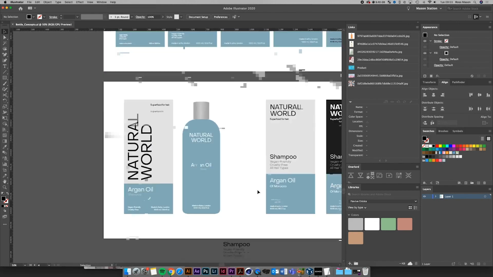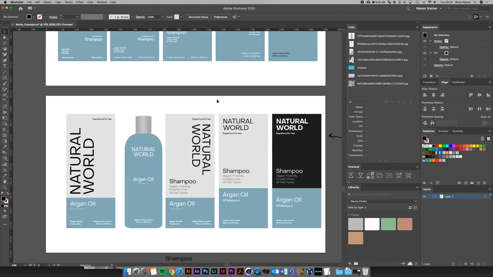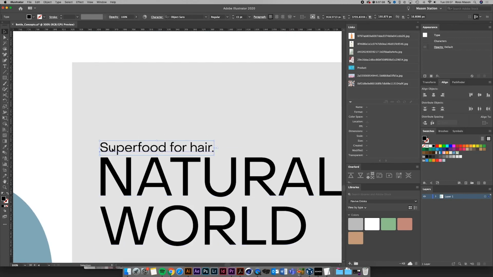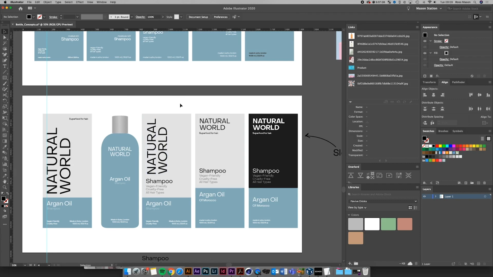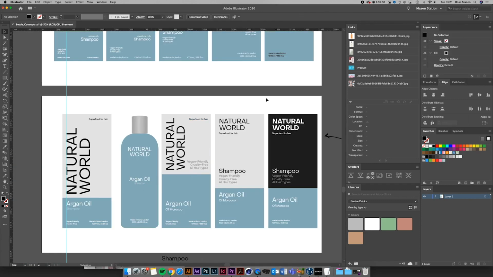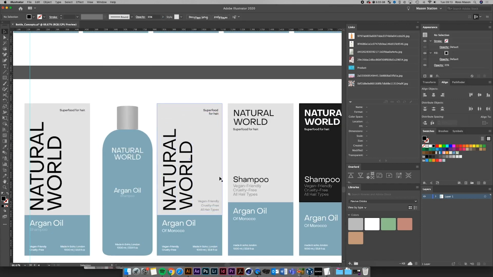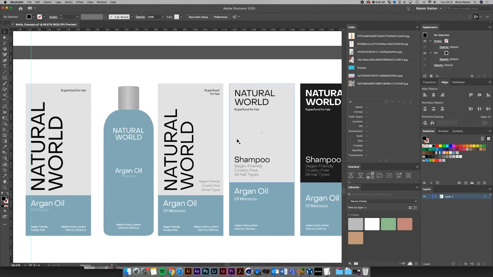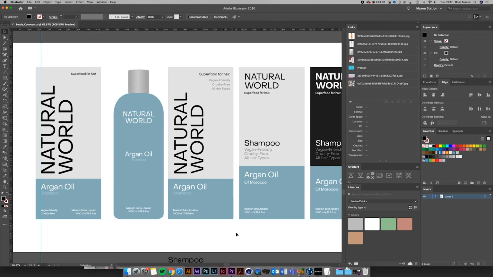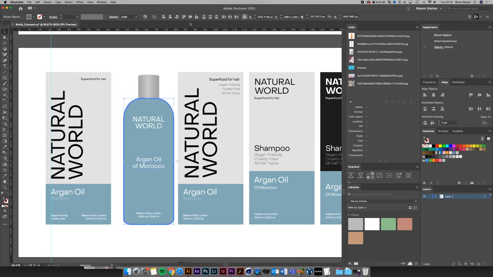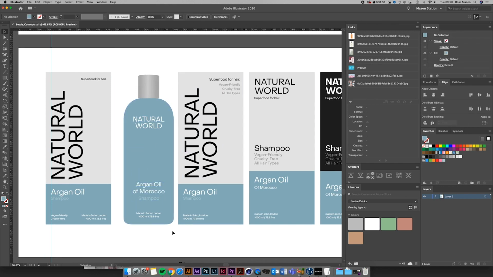Like a lot of people will end up using the same mock-ups as you, and then you just look like everybody else. But if you're able to actually set up your own custom scenes with your own bottles, and then you can create your own structures, then you've got a much more unique product. So I'm going to go through that process, and yeah, let's do it.